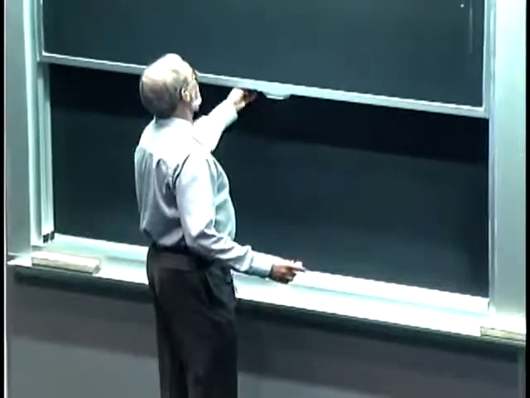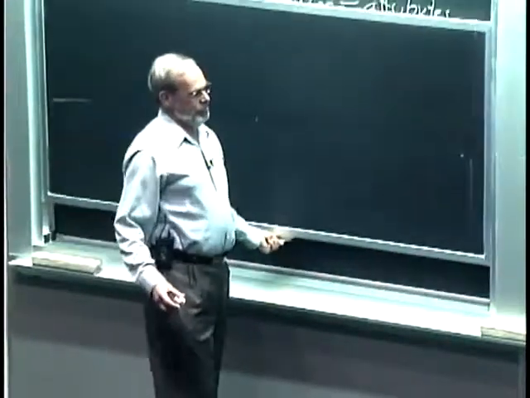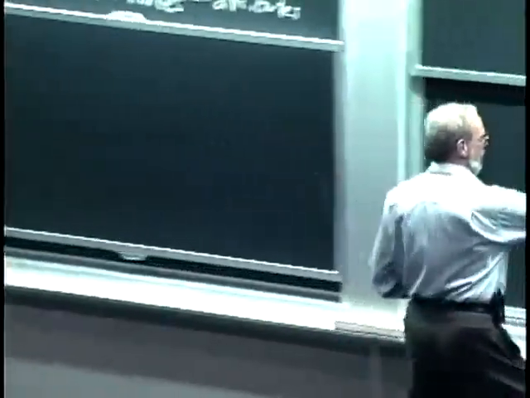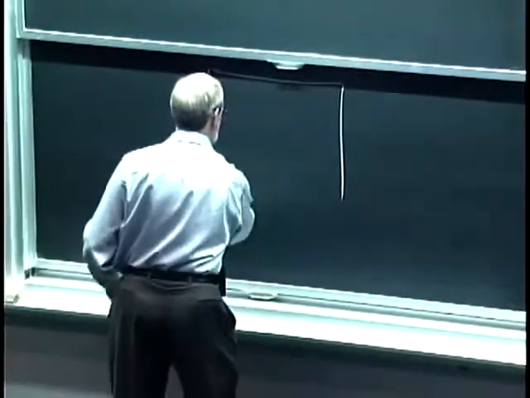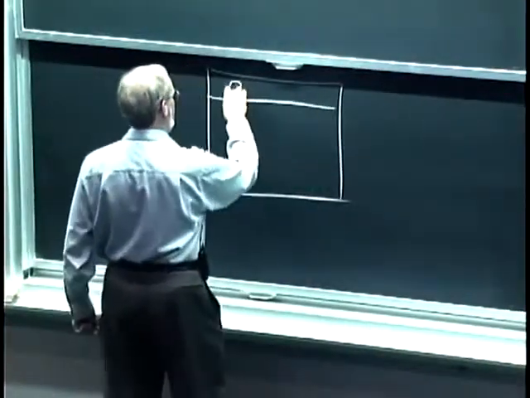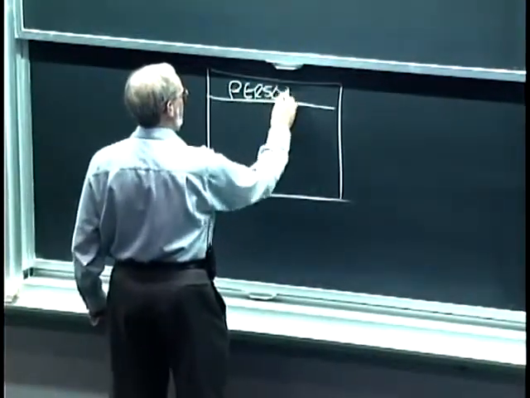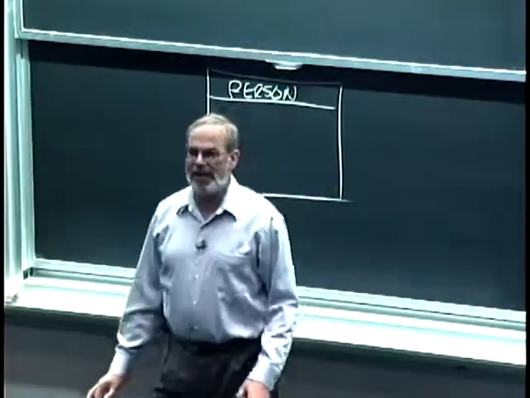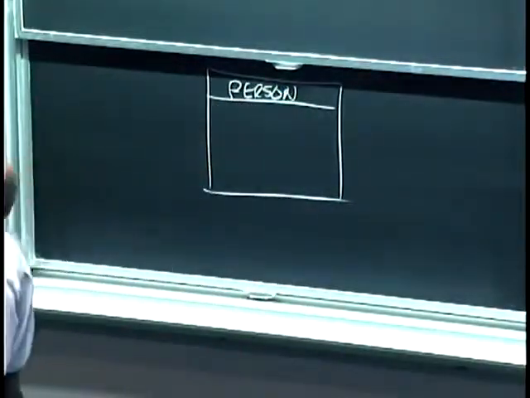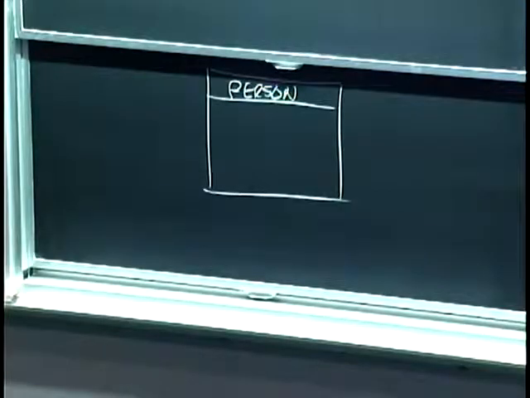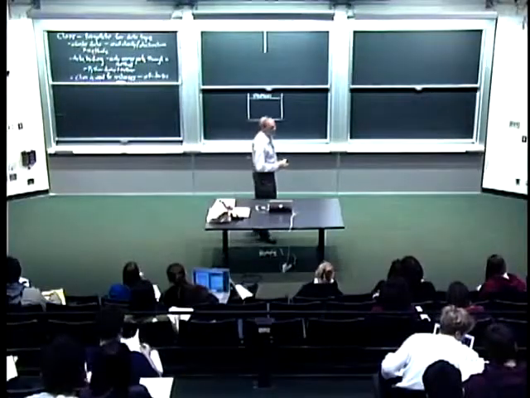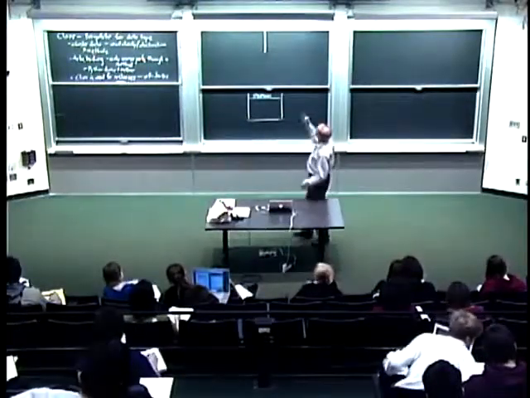And I'm going to draw a diagram, which I'm going to try and see if I can do well over here, of the different objects we're going to have. So I've got a class. And by the way, a class is an object. Right? Instances are also objects, but classes are objects. I'm going to see why we want that in a second. So I'm going to build a class called a person.